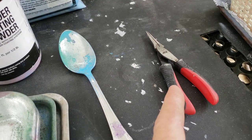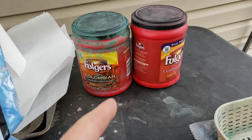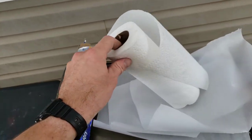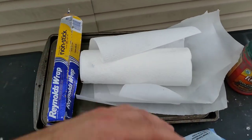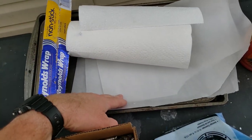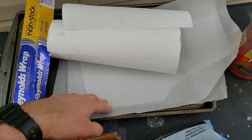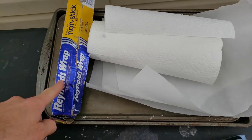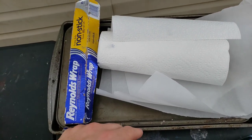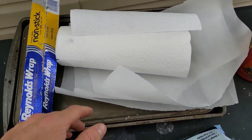Sometimes if you like standing them up, a set of pliers is nice. I use these two containers for actually shaking and mixing and getting the powder coat to stick to the bullets. It's good to have some paper towels handy to wipe out your containers or wipe off your sheets to get a nice clean surface. You're gonna need something to keep your bullets from sticking to your pans — here I have some nonstick parchment paper and you can also use nonstick aluminum foil. You can usually get two or three uses out of each. There are other methods but I'm going to try these two today.